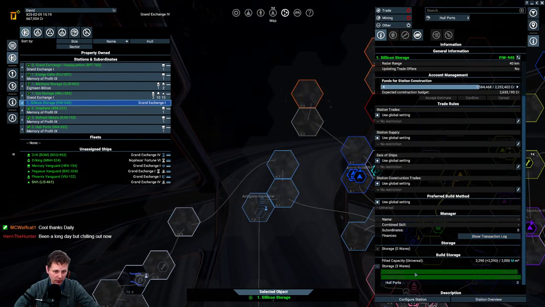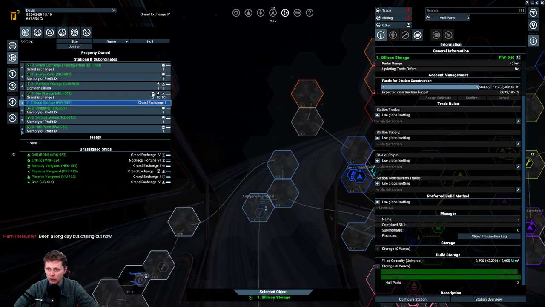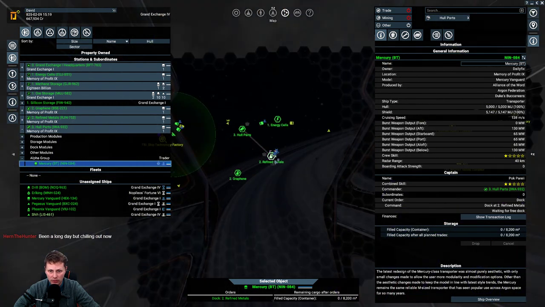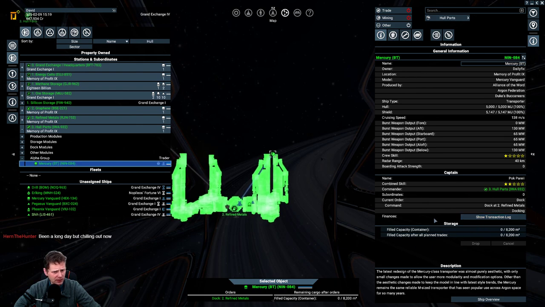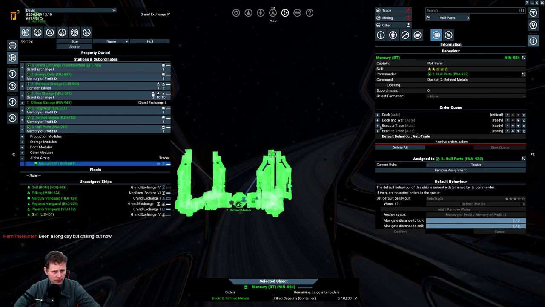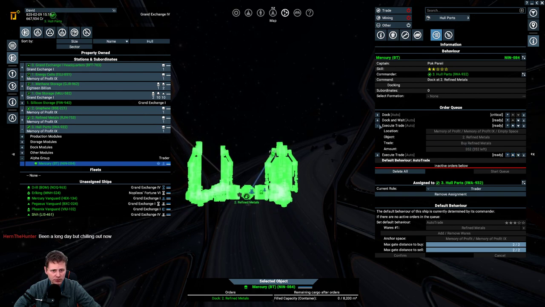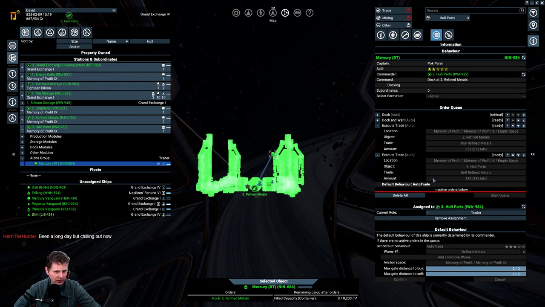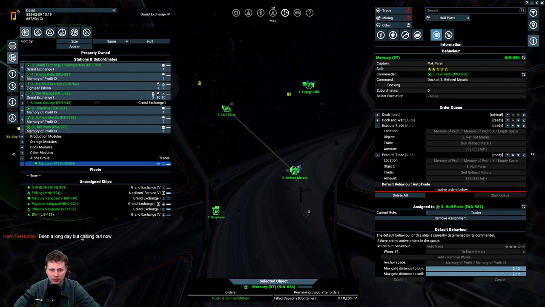Is everything now being brought in? It seems that the energy cells are being brought, but the hull parts are not. What are you up to and why aren't you doing anything? Apparently, you're going to dock. Apparently, there's no order. He's going to go and buy refined metals and sell that, I'm hoping, over here. Actually, yeah, he's going to buy refined metals and bring that to the hull parts.